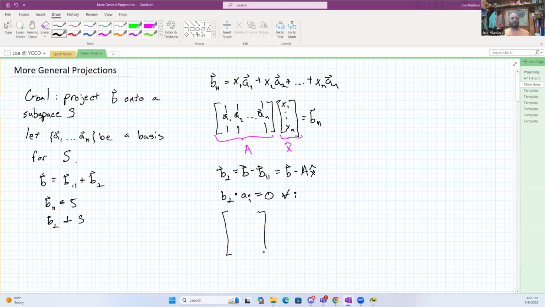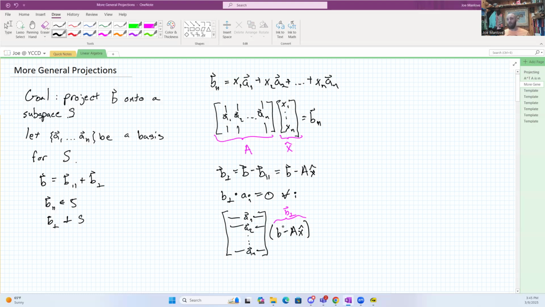I'm going to make a box here, and I'm going to be applying this to B perpendicular. So I'm going to make my little box here, and I'm going to apply this to B minus A X hat. So this is this guy here, that's just B perpendicular written out in a funny way. Now, what am I going to put in here? Well, I'm going to put the A's in here, but because I'm doing this dot product, the row multiplication picture would tell me that I'm putting the A's across. So I'm doing A1 across there, A2 across here, going down, AN across here at the bottom.